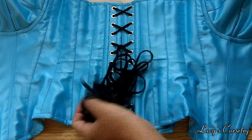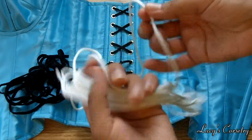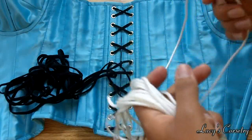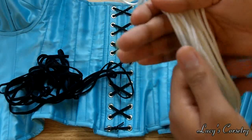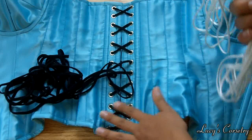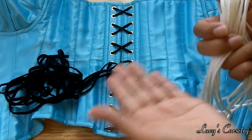For the laces, these aren't actually the ones that came with the corset — these are just some extra black cotton flat laces I had. The laces that actually came with the corset are pretty thin, about an eighth of an inch wide, and it's a round braided cord nylon. Very slippery though — that was my main gripe, because I found it difficult to get a good cinch and difficult to have my bow stay in place without slipping out. It did glide through the grommets really nicely, however it was just too frustrating to have my corset loosening all the time, so I switched them out. It's not that expensive to do so.